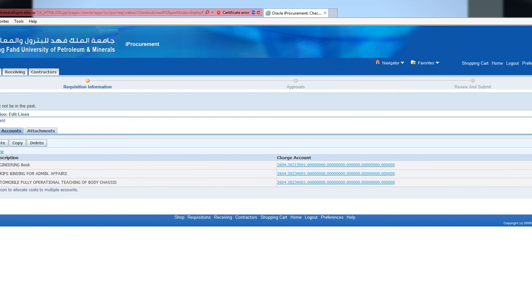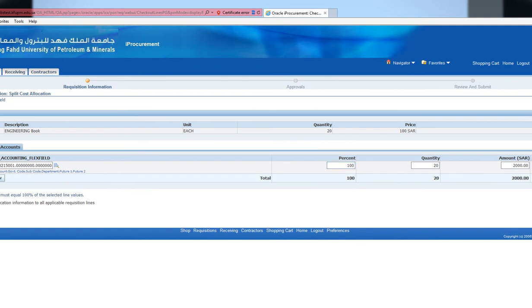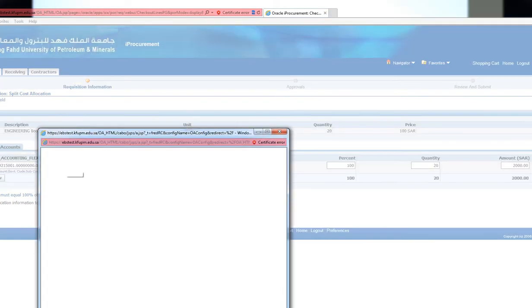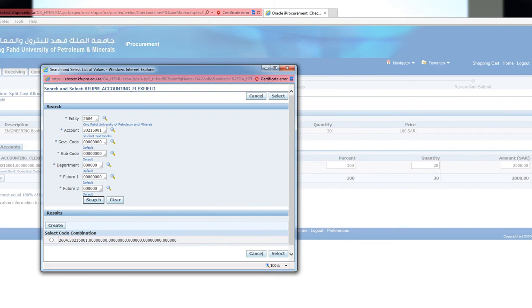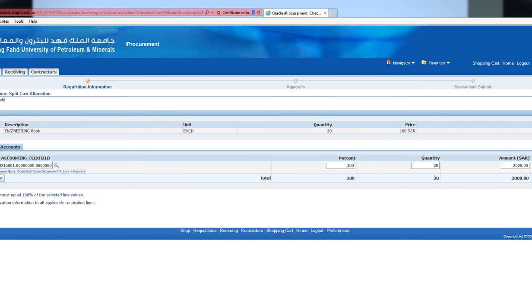Accounts, if you click on accounts, now accounts will be generated automatically by the application, by the system. If you still want to change the account inside it, for example, I will click on this line, I will click on this account, I will click over here, and I will change the department. Now my department, for example, I am placing 421705. I'm assuming I'm just placing a different account over here. I'm selecting it. See, so I have changed the account for this one line only.